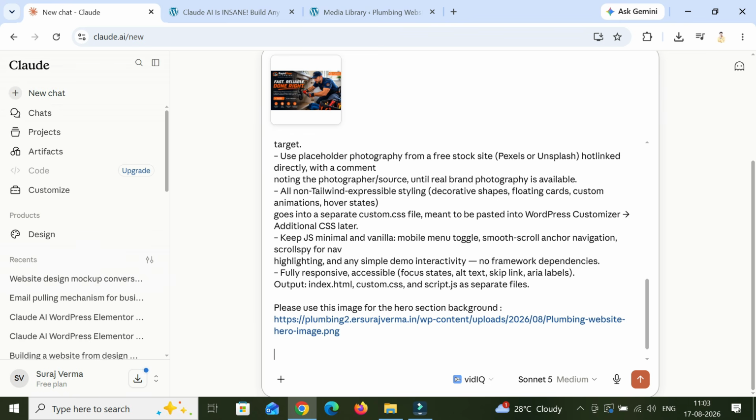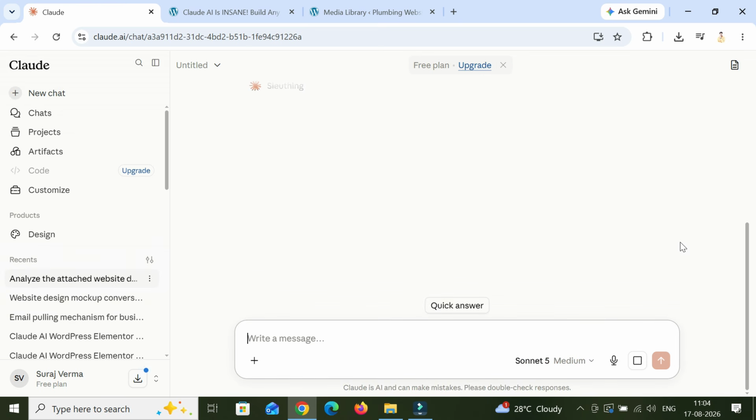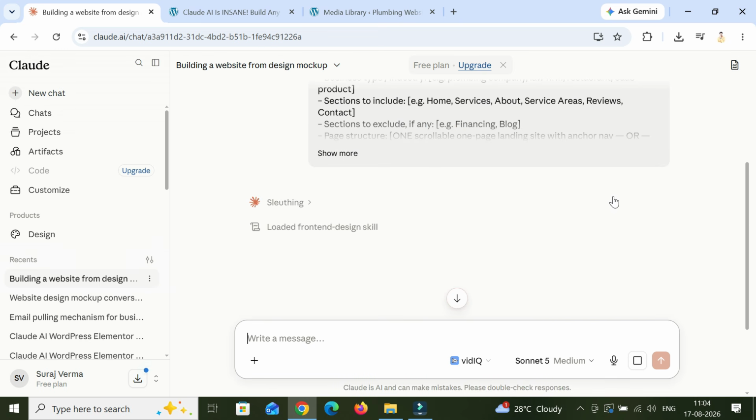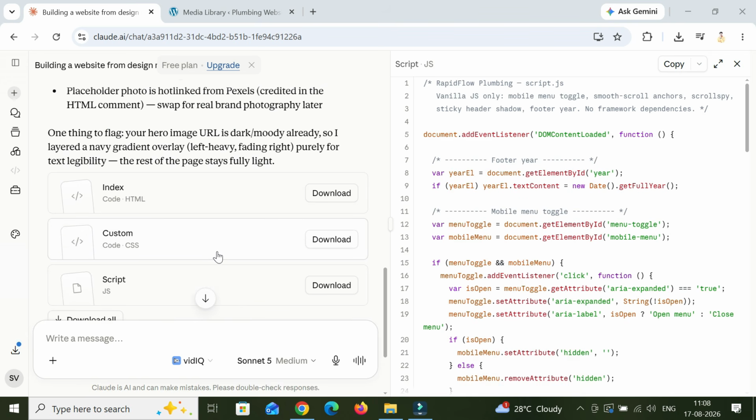After that we have an optional line to add, that only a white theme background be used to create this website, or you can simply write that please don't use dark theme background. It's fully optional. After that, hit enter and Claude will do all the heavy lifting and create an amazing looking HTML website out of this image inspiration. As you can see, our files are ready.